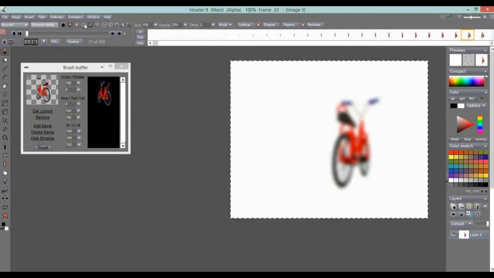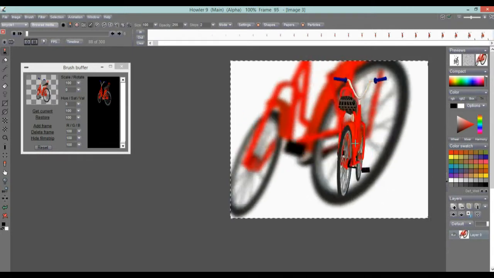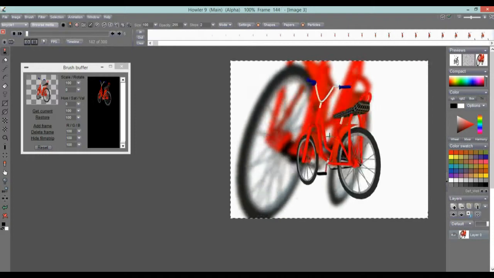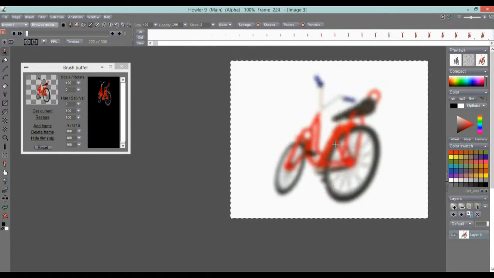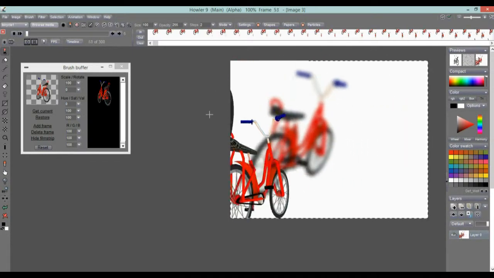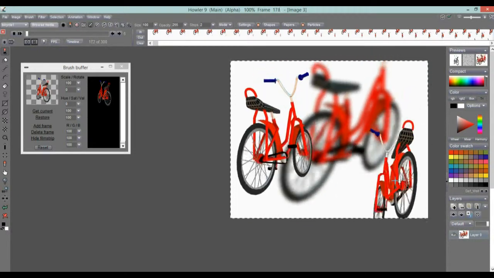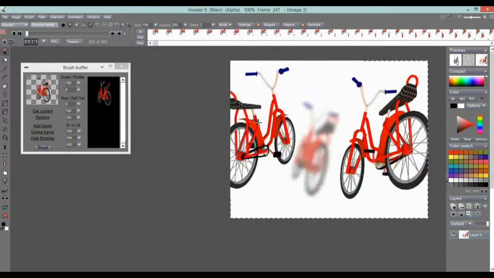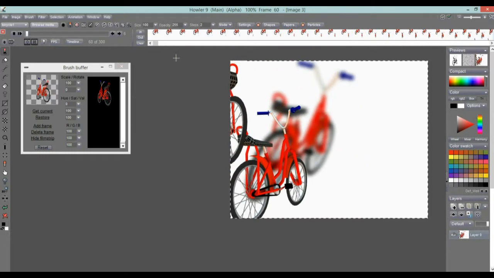Painting the image on top here. I can now go and paint it right there. So I'm going to go with Alt down and start painting my bicycle right here in front. So that's another way that you can paint the animated brush over an existing animation, right? And you see now we have a whole mix of bicycles and a lot of them coming together. All right, so that's the fun way to use an animated brush.